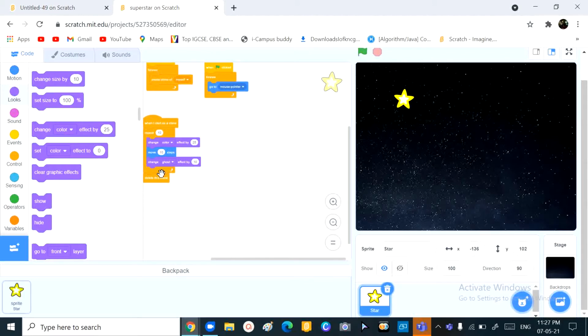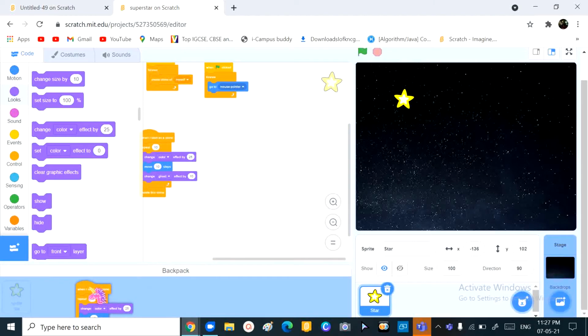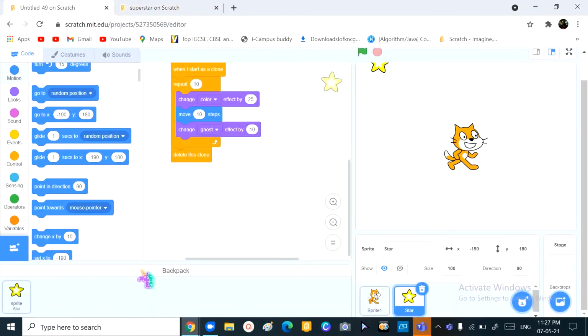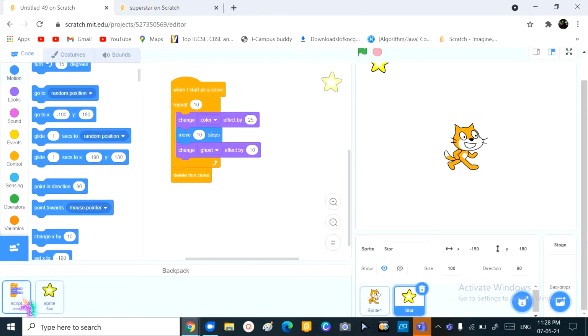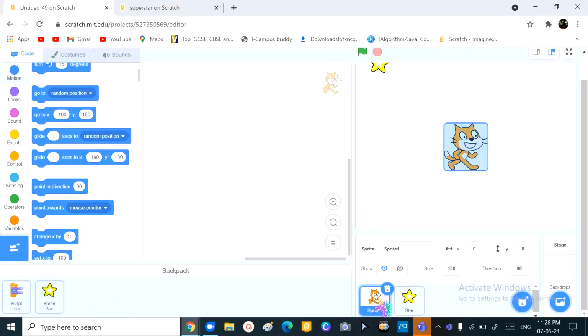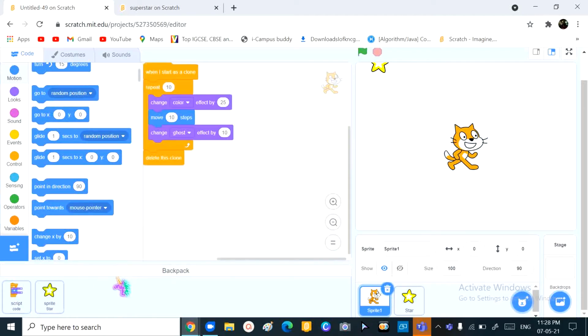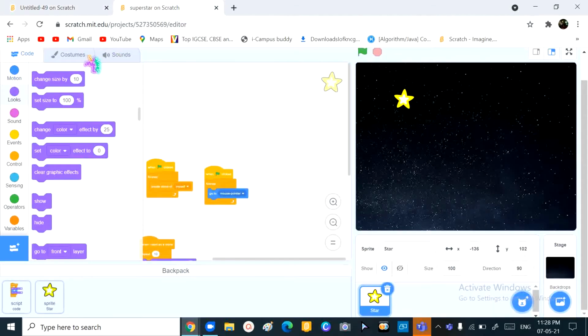Now going to step number two, we can also put code inside. To put code inside the backpack and take it to a new project, all we need to do is duplicate the code and put it into the backpack. So now there'll be a script code. Go to the new project, open the backpack, and there'll be this code. I'm going to add the code for sprite one. I can just drag and drop it and it'll be there. Cool, huh?